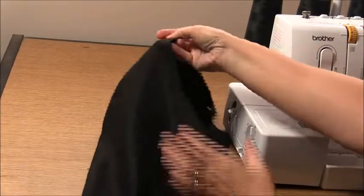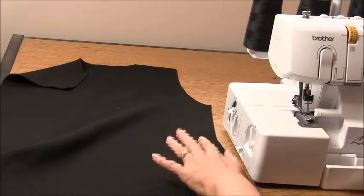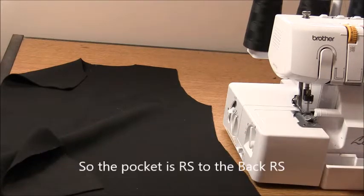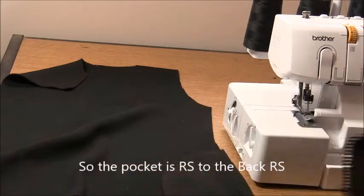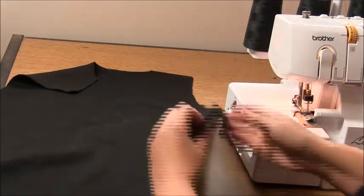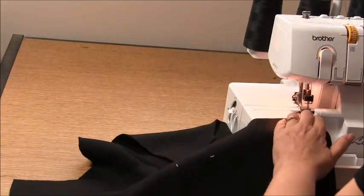So let's do the same thing for our pockets on the back piece. Take your back piece and place it right side up. Then match your pockets into position so that the pockets are right sides together. And I'm going to overlock these from the bottom up because I think it's a little bit easier.